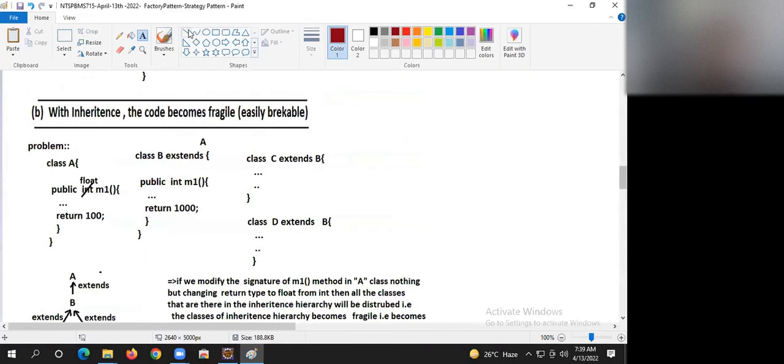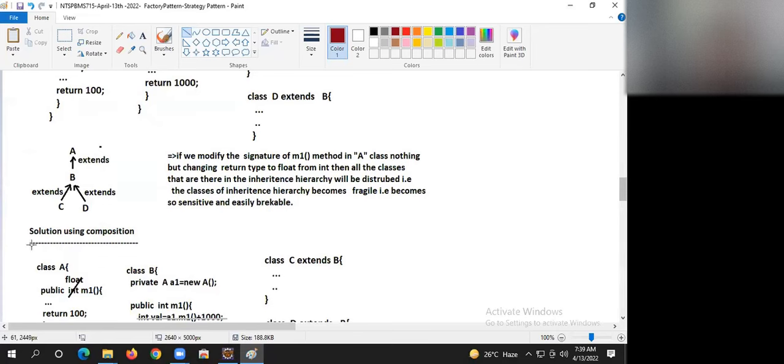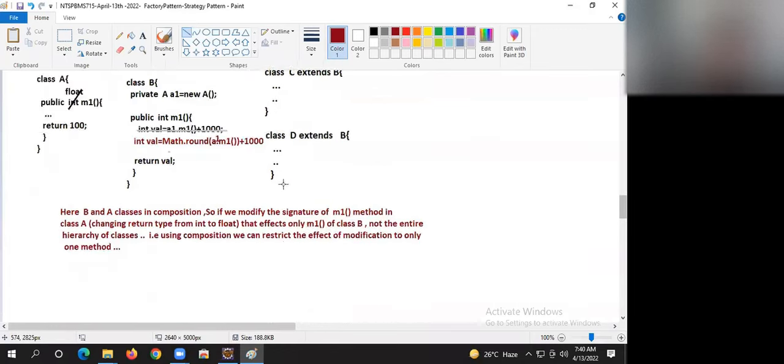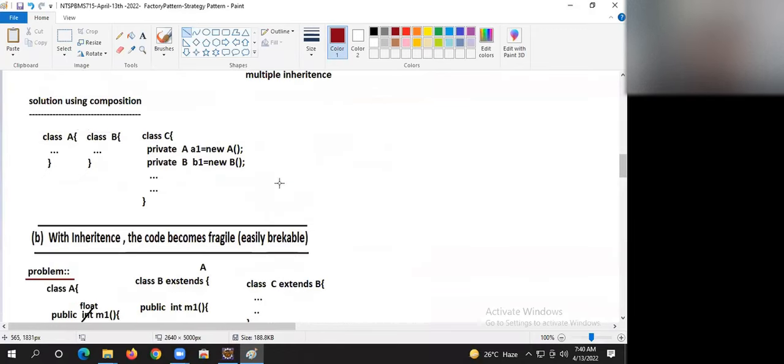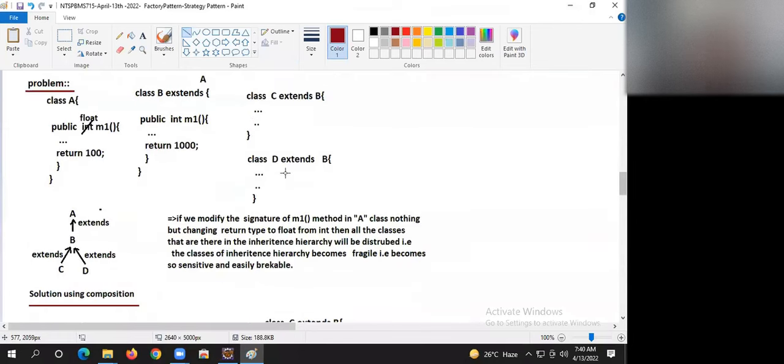Solution using composition. This is my problem. This is my solution. Everyone understanding my statement, guys? Right. I think you started accepting composition now. I know in core Java level, we don't study composition that much. Your faculty might have said composition is good to bring the effect of multiple inheritance, right?